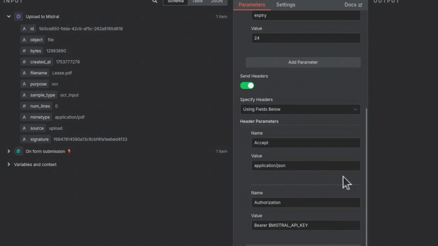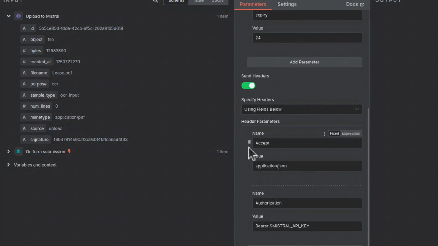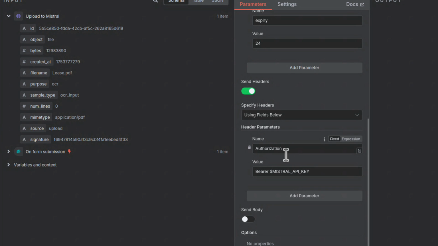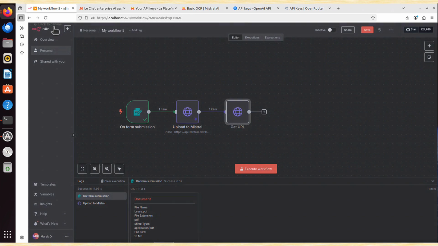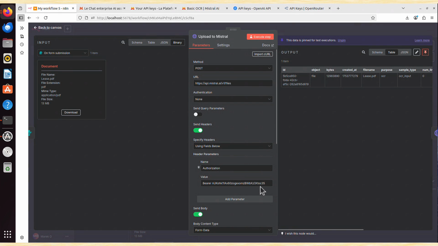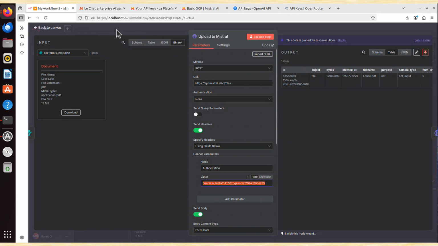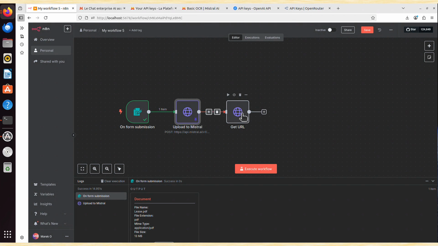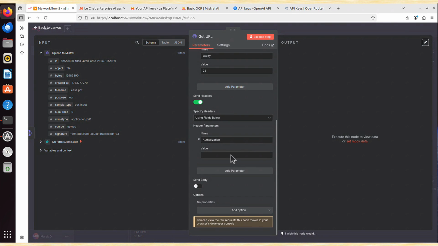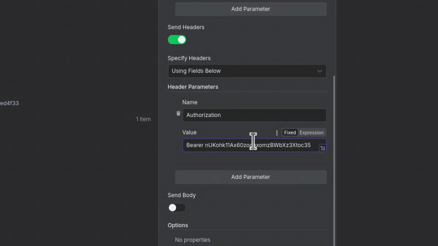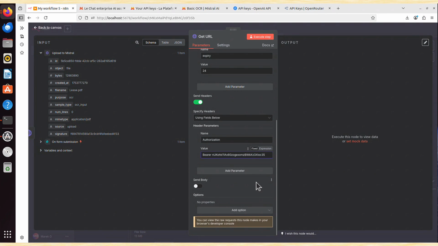And now let's scroll further. Not entirely sure if I need this header. Let's just remove it. But we need the API key again. So maybe let me remove this value for now. I will go back and copy it from the previous node, because I already don't have it in cache. I copied something else in the meantime. So I will go back and now to the get URL, again authorization, and this is bearer and this is my API key because it stays the same. And that, I believe, is everything we need here.